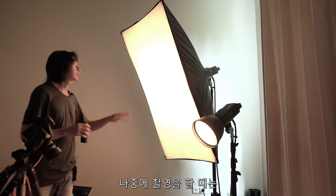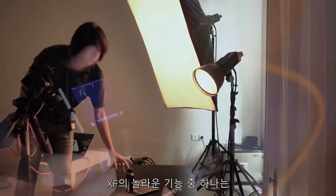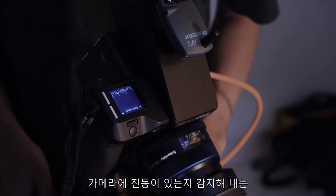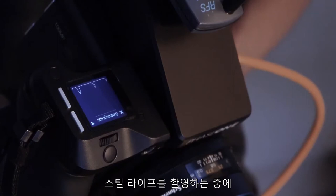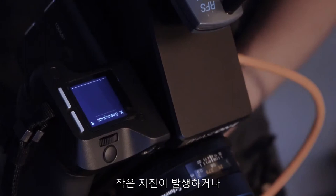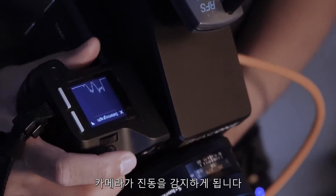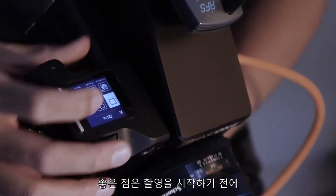One of the amazing features the XF has is this seismograph. As you can see on the top of the XF LCD, there's a seismograph that will detect if the camera still has vibration. We don't know when we're shooting a still-life shoot — there might be a big truck across the street, or a small earthquake, or somebody walking past creating unwanted vibration. The camera will detect it, and we can put it in vibration delay so the camera will wait until the vibration is zero, then instantly shoot.